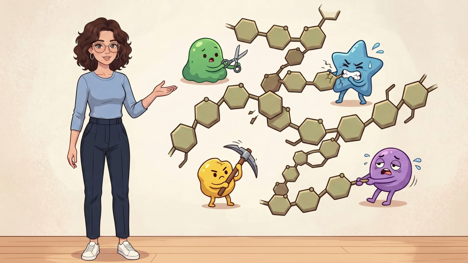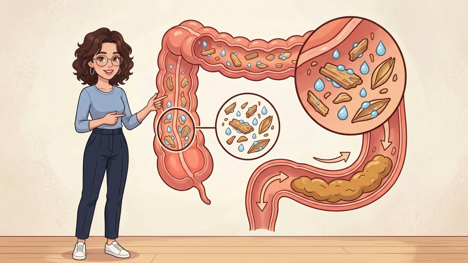So why does this happen? Because the chemical structure of fiber is built with bonds that human enzymes cannot easily cut. This is where insoluble fibers may play an important role. These fibers can support the movement of intestinal contents by holding water and adding bulk to stool. For this reason, fiber intake is frequently included in general recommendations, especially regarding constipation. However, this effect may vary depending on the type of fiber, fluid intake, and the person's intestinal sensitivity.